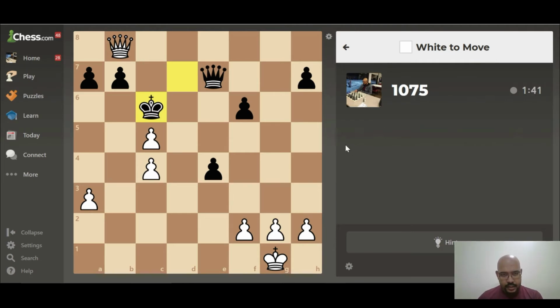Okay, so let's see. So queen to c8 check. His king cannot move anywhere, so he has to block with the queen. So queen to c7. There. I could try queen to e6 check or queen to e8 check. Queen to e6 check, king takes c5 is possible.